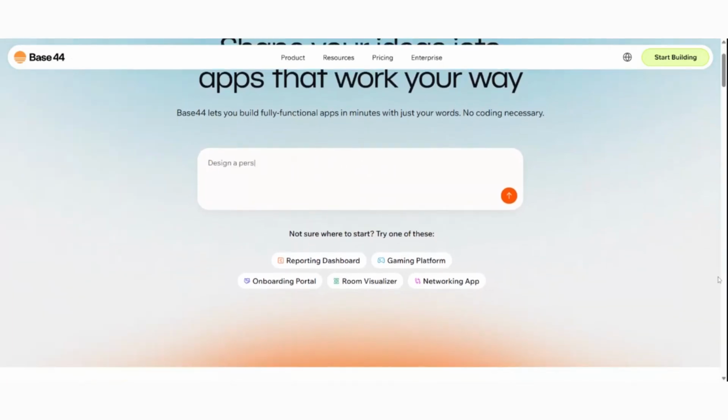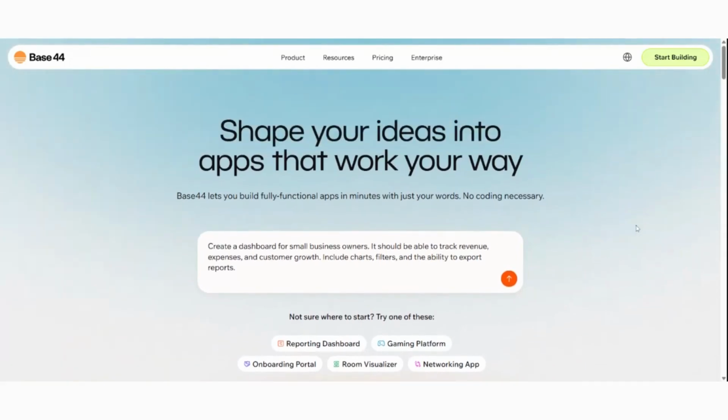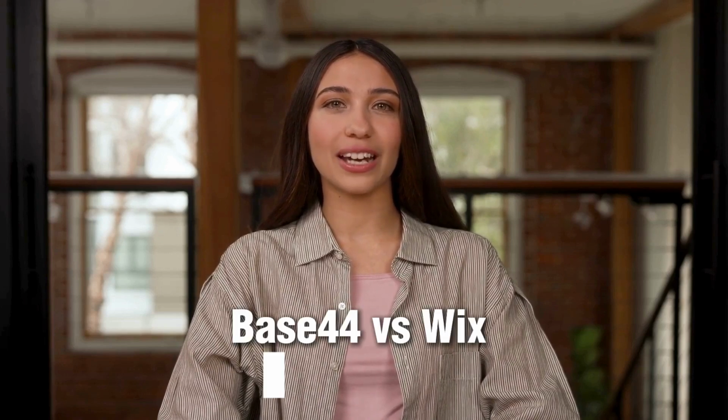For example, you can say, change the title to my creative portfolio, or add a section for my latest projects, or change the background color to light gray. The AI will then rebuild that part of your website with the changes you requested. This system is faster and more efficient, but it also means you need to describe your ideas clearly so the AI can understand them. Now let us talk about ease of use.